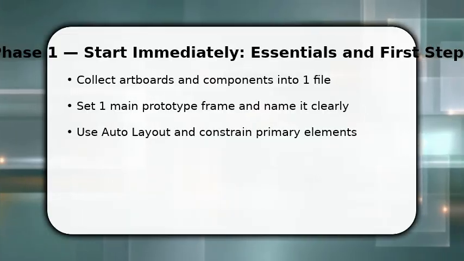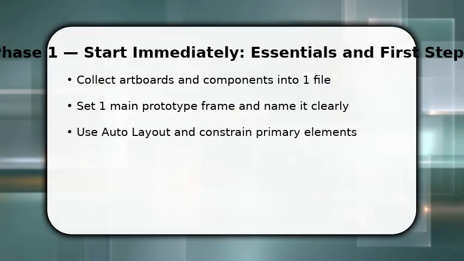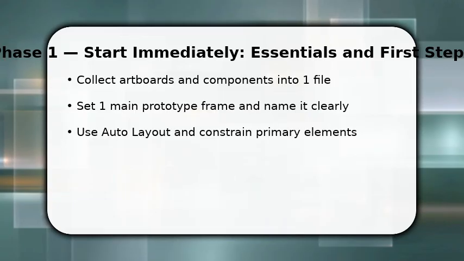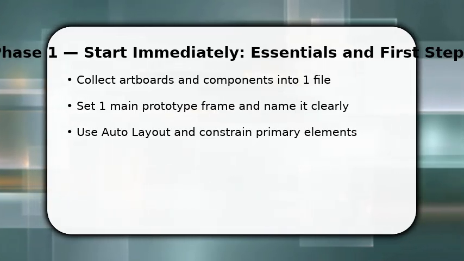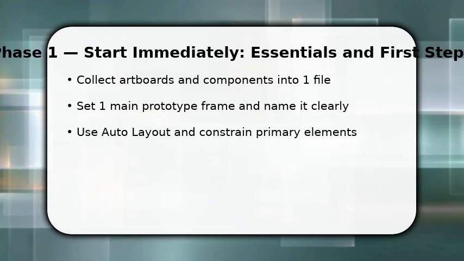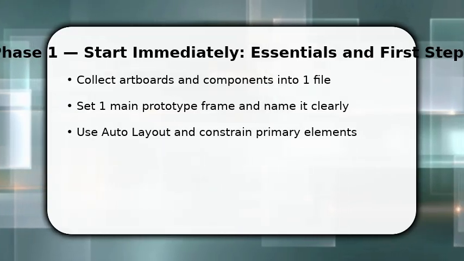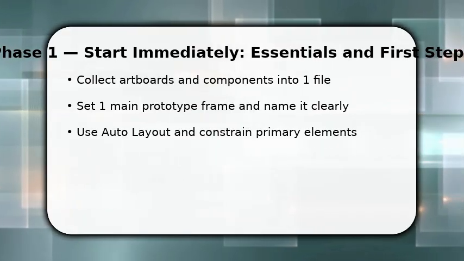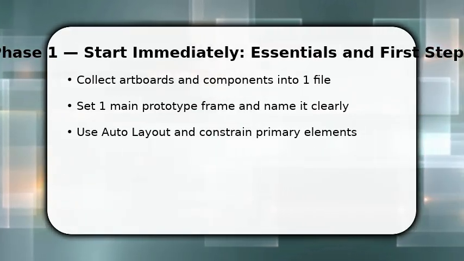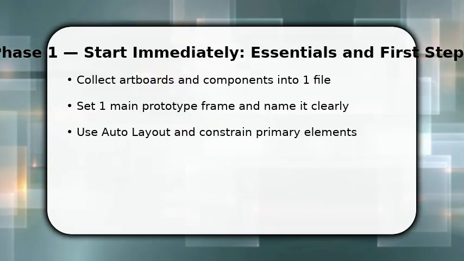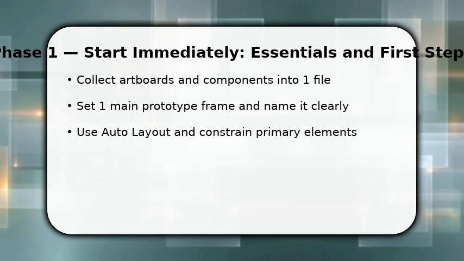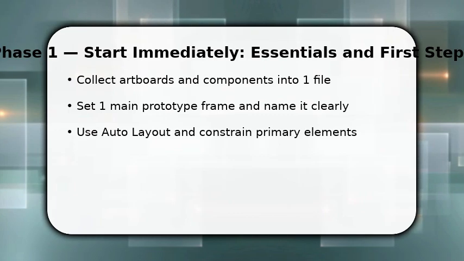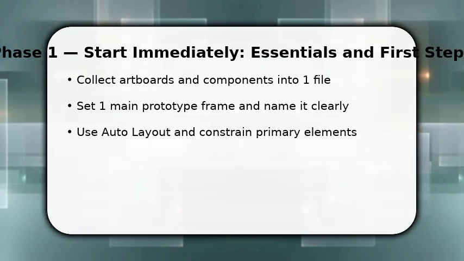You begin by organizing your Figma file so you can prototype faster. Place all artboards and components together and set one main prototype frame as the hub. This simplifies links. Once done, apply auto layout to repeating elements and add constraints so layouts scale. Make sure to name frames and components clearly. It saves time when wiring interactions. You're not prepping forever. These concrete steps get you into building the interactive flow immediately, rather than fumbling later.